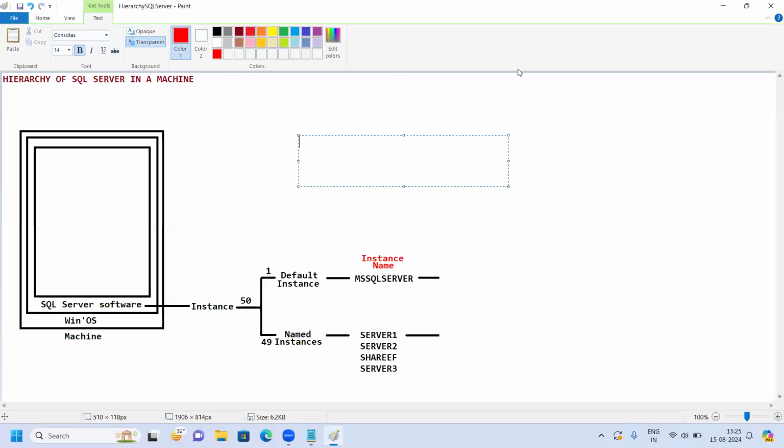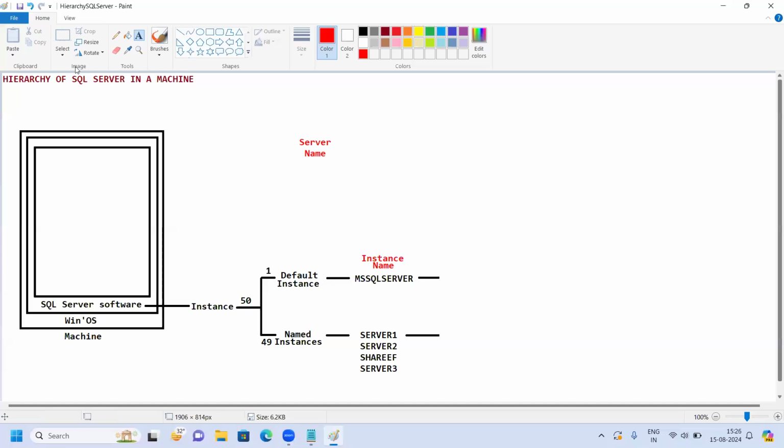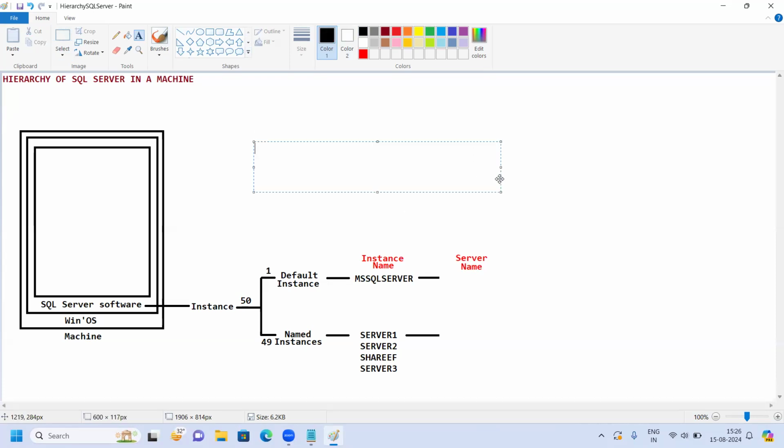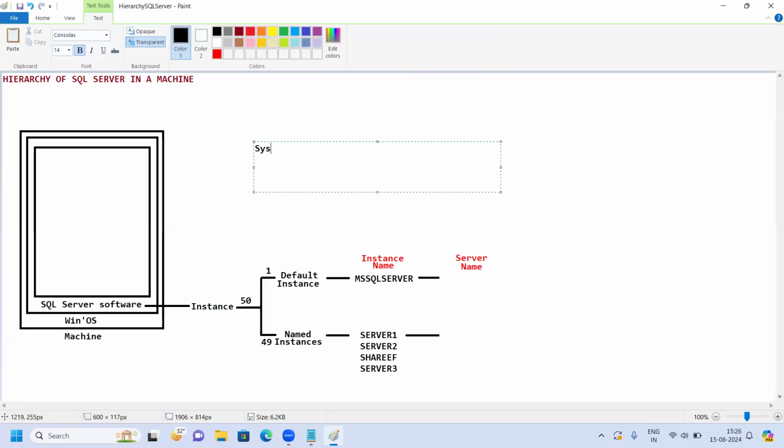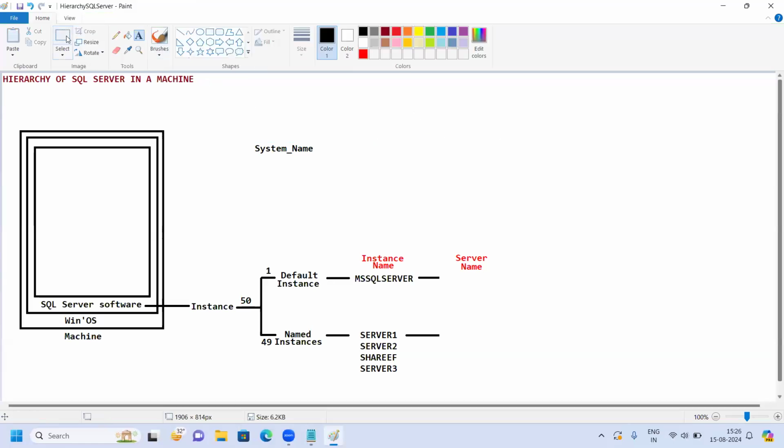Server name depends. If you are installing default instance, you have one server name. If you have named instance, you have one server name. What is that server name? For default instance, your system name itself will be the server name.